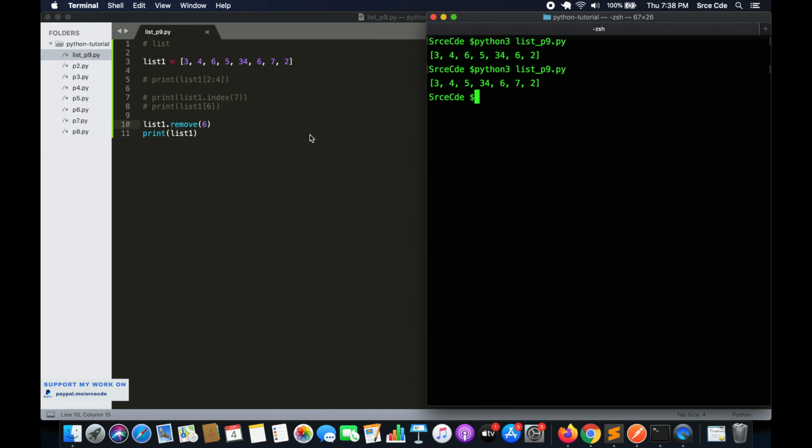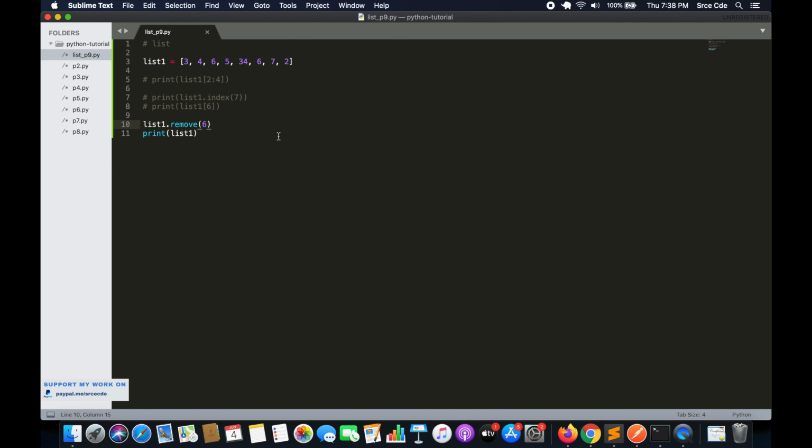Now moving along. For example, we want to count a certain element, such as how many times 6 has been repeated within the list. For that we have another method called count. We can say x.count, and we pass the element that we want to count, that is 6 in my case. Let's run this.